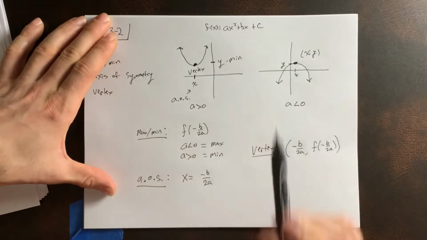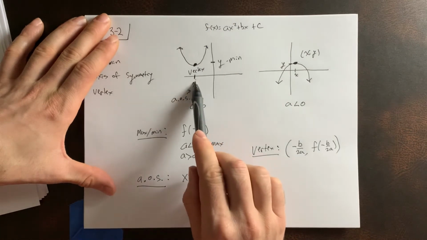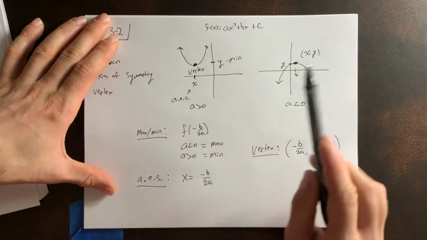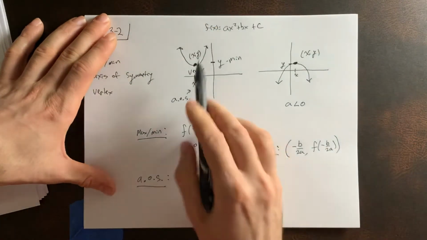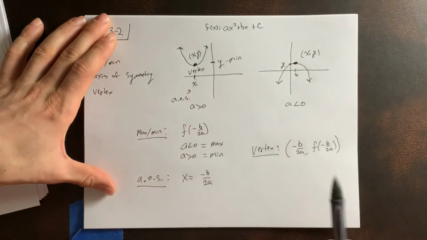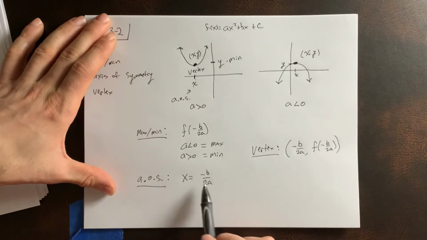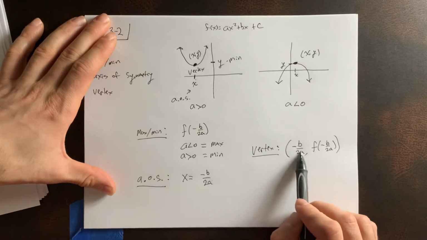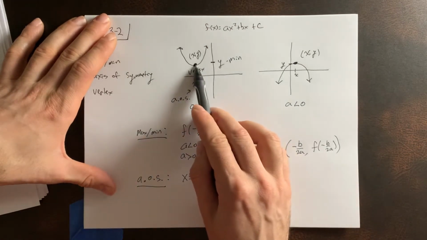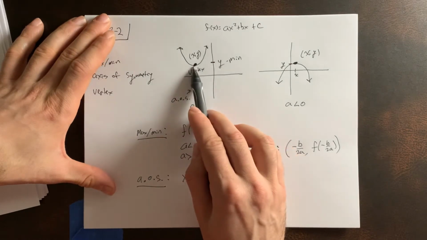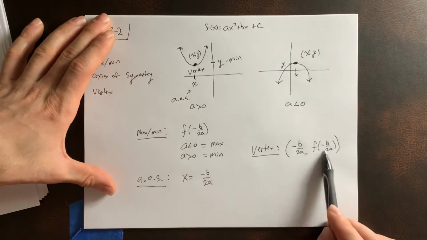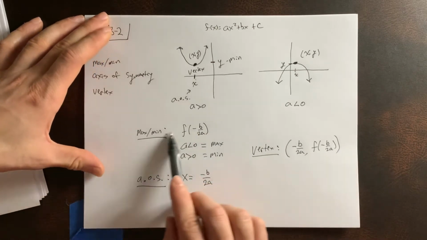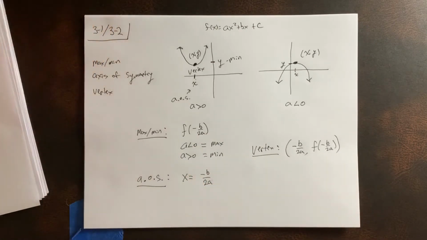And that's what we described in this picture above. We said the vertex is a point, x comma y. We said the x part was the axis of symmetry. Here we said the axis of symmetry was this, so we put that right here for the x part. And this point right here, either the min or the max, in this case a min, is the y part of the vertex. We said up here that's this piece, so we put that piece right here. So this is the equation to find all three of these things.